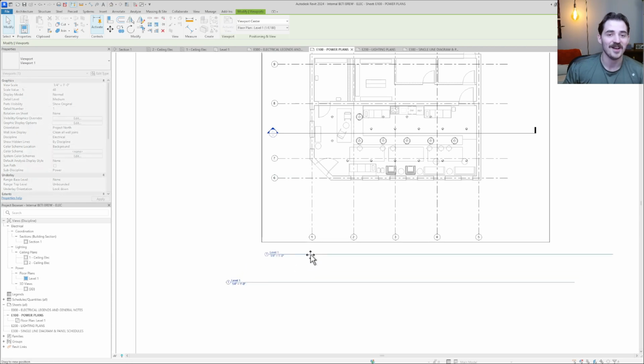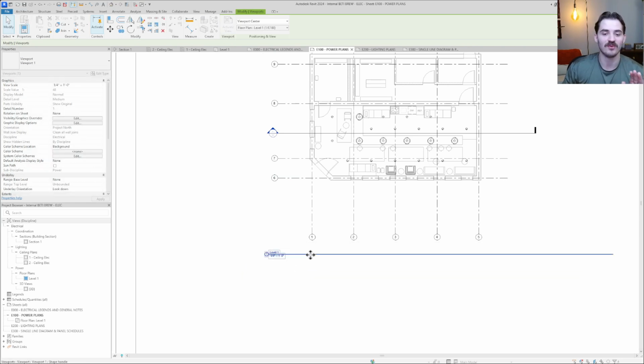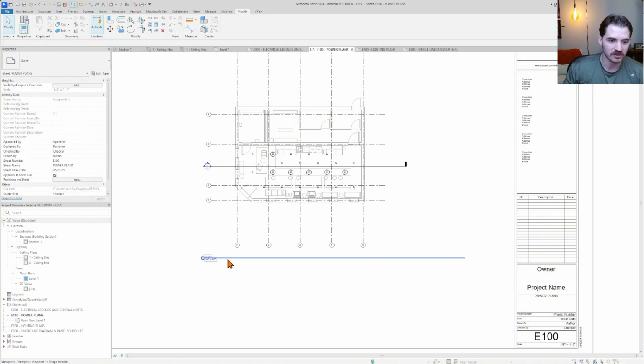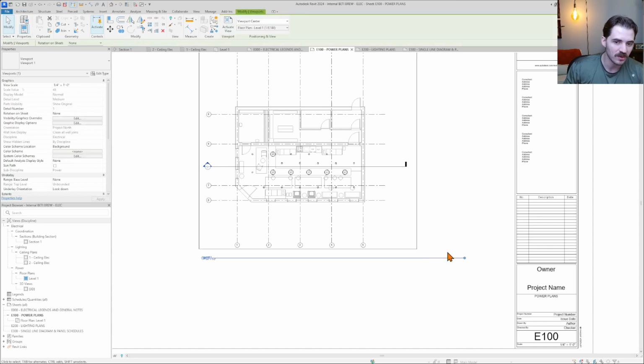To make this even more complicated, something Revit does, which I wish it was different, but the way it is, you see how this line for the view title is all the way out past our view? We typically want that to just line up underneath our view. But if I click the view title first, I can't do anything. You actually have to click the view, and then you can adjust the title by selecting this little blue bubble grip.